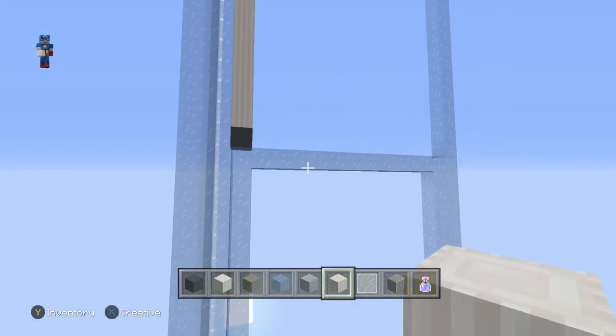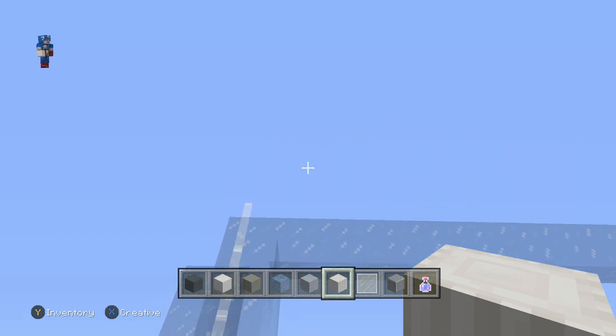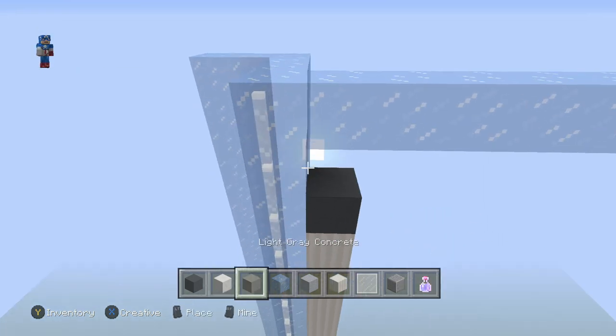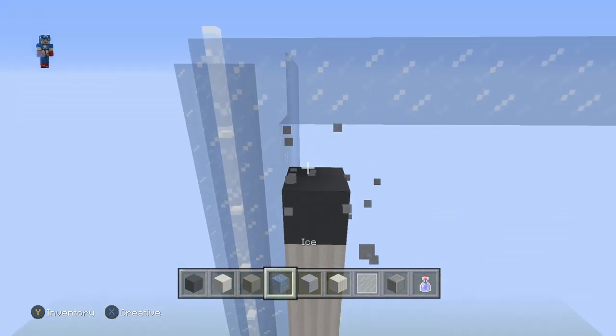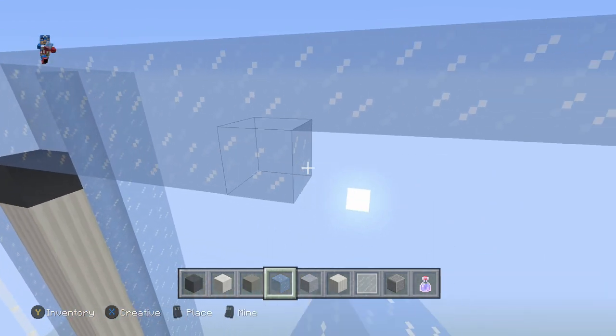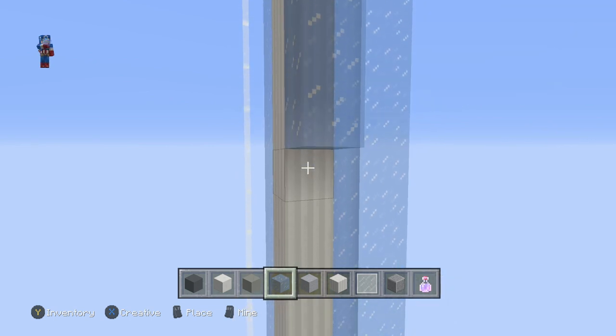I'm just checking down there too. Okay, now go back up here, and get your gray concrete. And then there should be two of these up here. That means if you got to this point and there's two ice on the top here, everything's all good and all the measurements are all good.